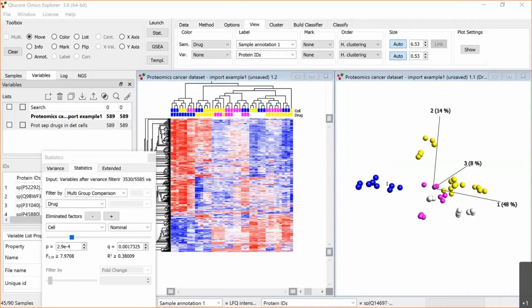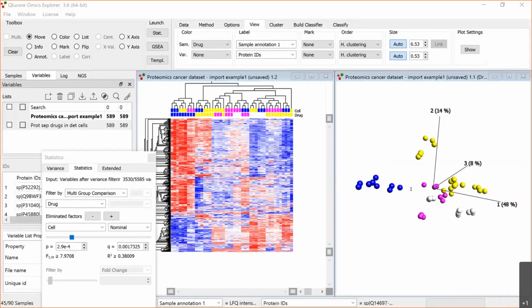Can I do enrichment pathway analysis for selected groups of significant proteins? The answer is yes, but when you do enrichment pathway analysis, gene set enrichment analysis, you need to have an ID match between the ID in your data set and the ID with the pathways that you are comparing with.